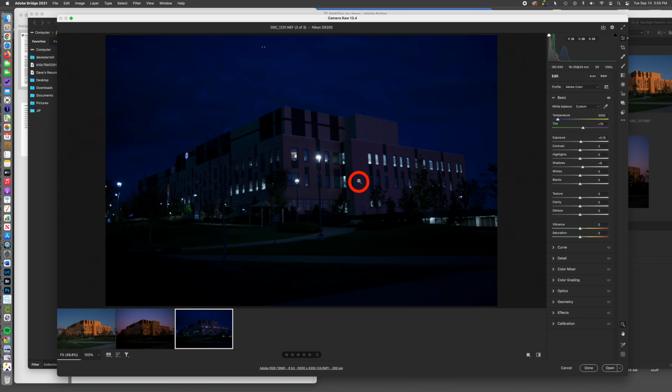And then this one here, the third image, is going to be for the lights of our building. I think this one's probably okay as is. We'll take out that airplane at the end, but the shadows, we'll open them up just a tad. Highlights, you want to be careful with, because if I push the highlights too much, you see how the windows start to blow out? Somewhere in between there. Ideally, you'd have more lights on this side of the building because this is looking a little bit sparse over here, but let's say that's good for now. So I'm going to say done.